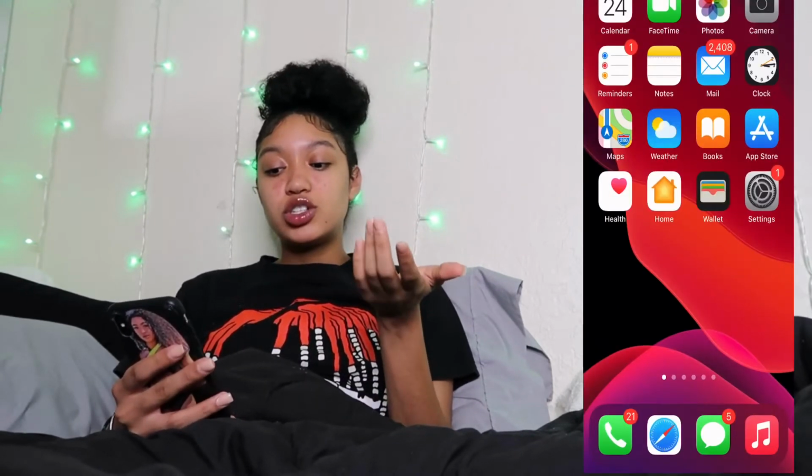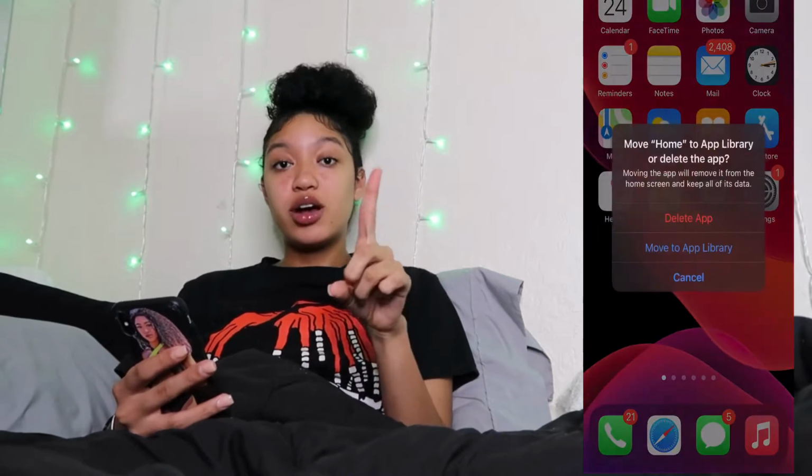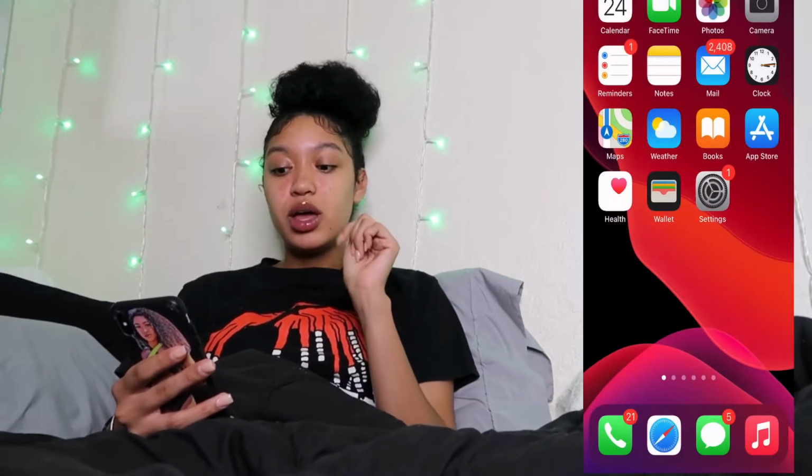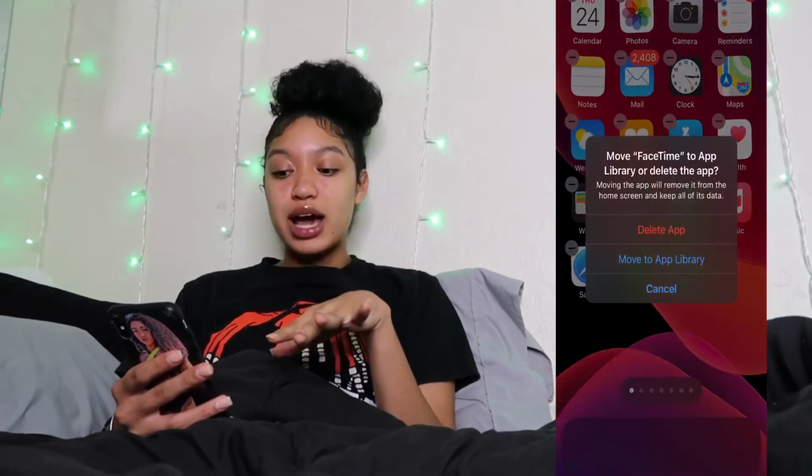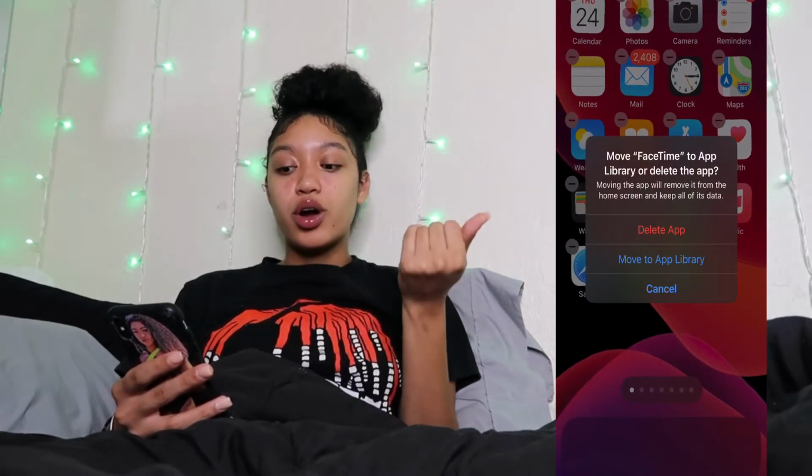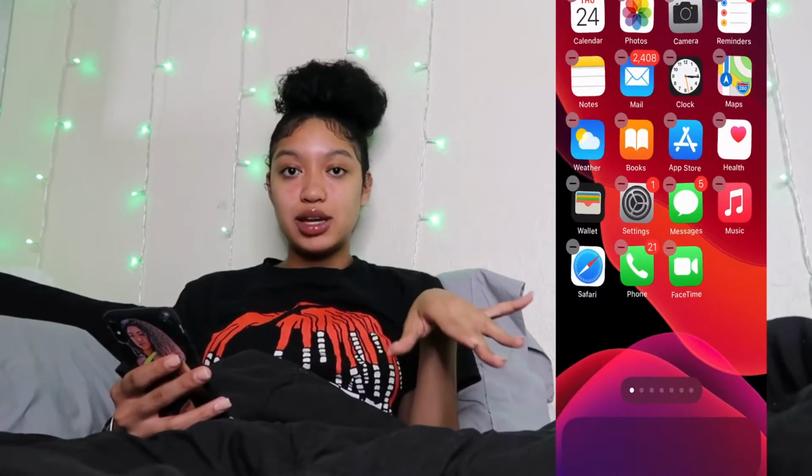So I'm just taking it all the way to the end and moving them over there for now. That's the first step I'm taking. Okay, so another thing you could do, instead of putting all your apps onto one certain page and then hiding that page, if you did not feel like going through that, you could always just press and hold your app like you would normally do, tap remove app, and then move to app library, or delete or whatever.